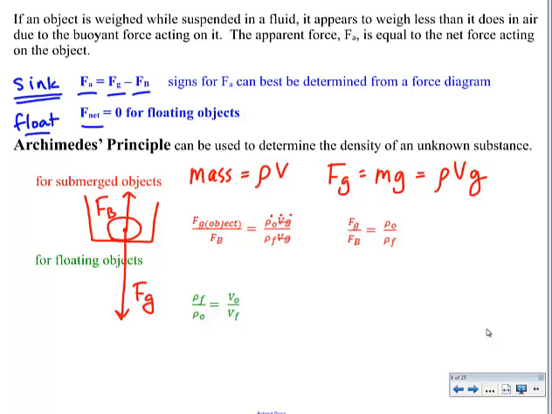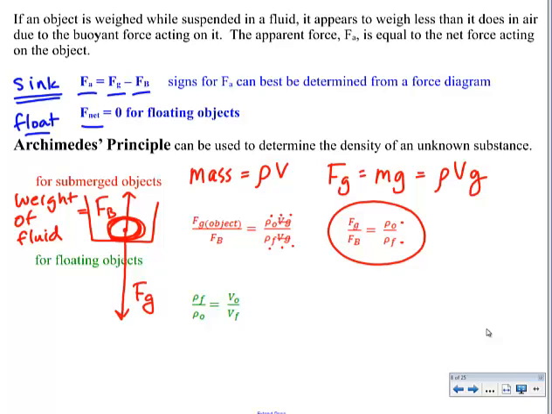And then the buoyant force, remember this buoyant force is equal to the weight of the fluid displaced. So the fluid pushed out of the way by this rock. So that is going to be equal to the density of the fluid times the volume of the rock times g. And when I cancel out the things that are the same, which is the volume and g, I end up with this formula, which says that the ratio of the weight of the object to the buoyant force is equal to the density of the object over the density of the fluid.